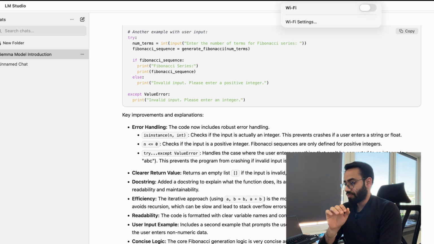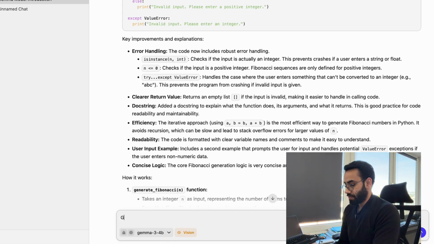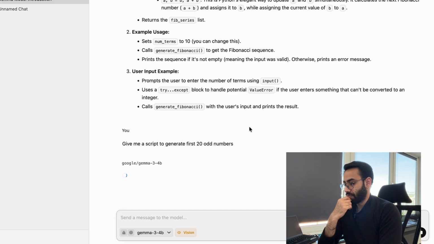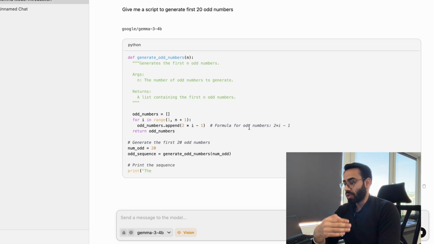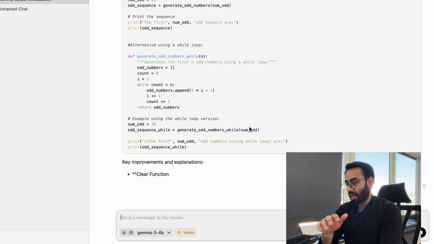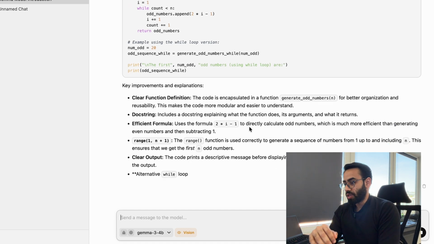So the Wi-Fi is off, and let's see if the model still works. Okay, so you see that it does work even without the internet. So that's also an added advantage.